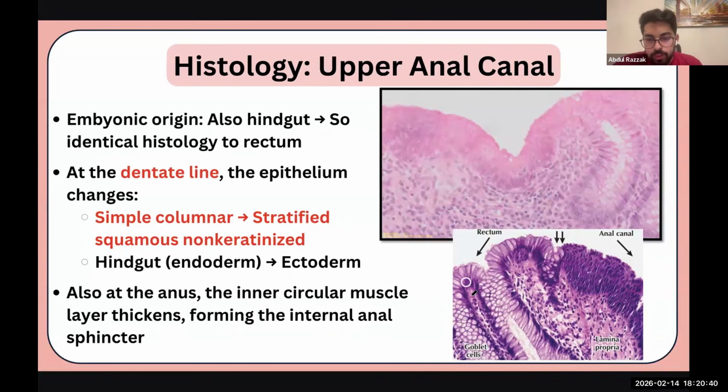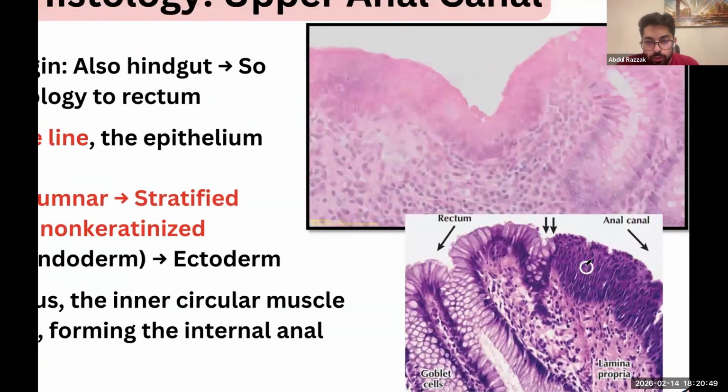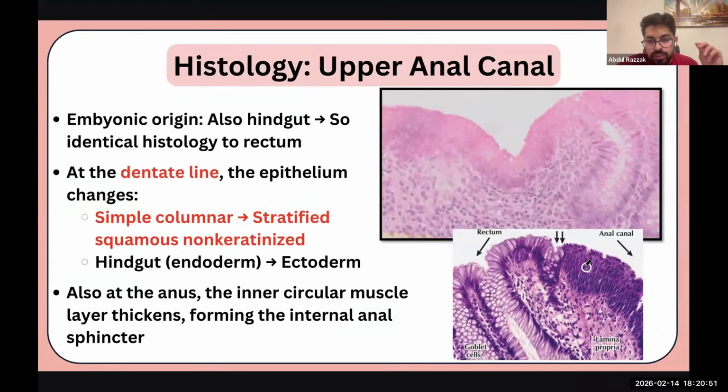So this is basically the rectum, and you can see the simple cuboidal epithelium with all the crypts and whatnot. Then at some point, it's going to be stratified squamous epithelium with very squished nuclei. To be more specific, this is the dentate line here. This is the anal rectum, the upper anal canal, and this would be the lower anal canal. You can also see them here.